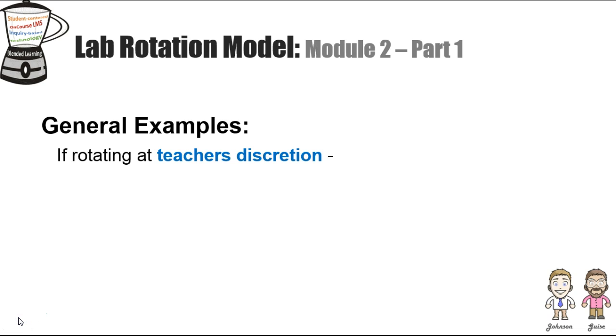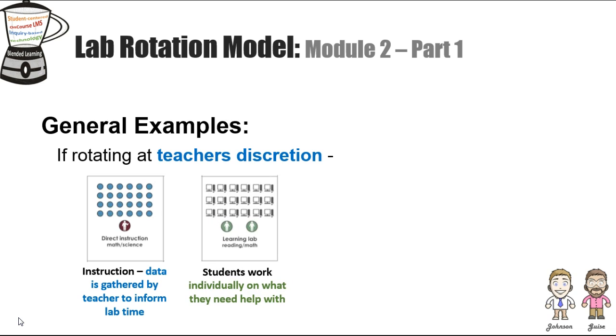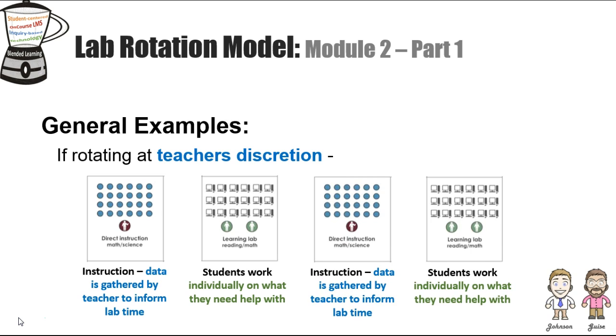And finally, if you feel like rotating your students in and out during given times is too rigid, you can do the same thing but at your own discretion. Deliver instruction, gather data, then the students work individually or in small groups online. They come back to you and maybe they go back online as you see fit.